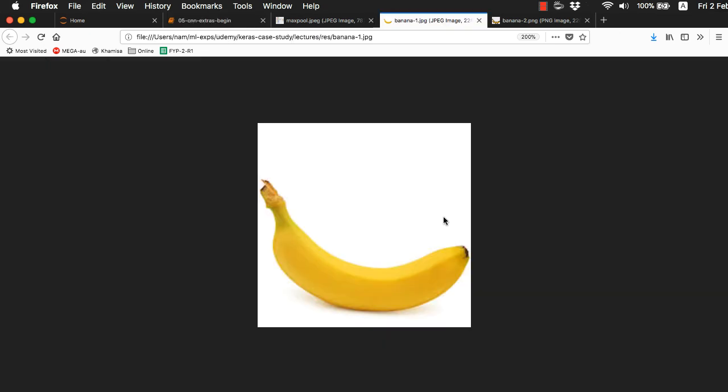Let's take a look at this image over here. Let's say we're trying to train the machine to recognize the images of bananas. You may show it many banana images, but the problem is that machines have very good memory. They can simply memorize the pixel values, and if you show it this image again, it can simply recall from memory that this is a banana without having to actually do what is called learning. No learning is going to be performed, and the machine can simply memorize this, right? So that is called overfitting.